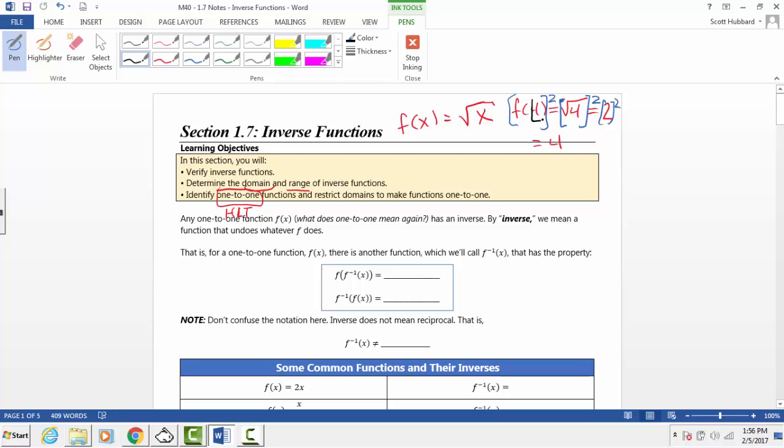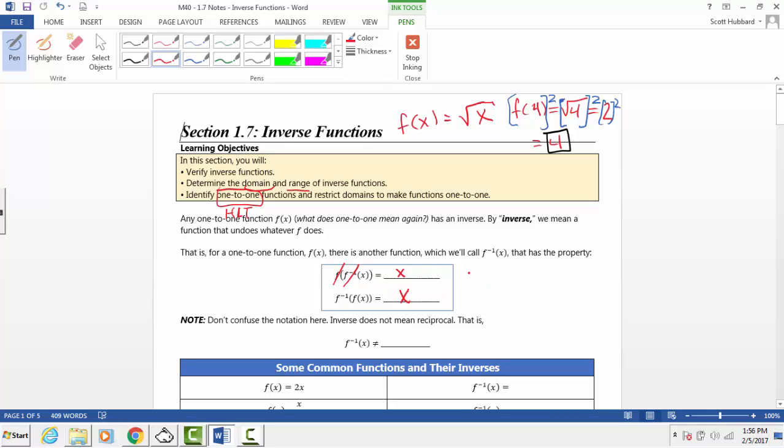And that is kind of the goal. An inverse function kind of undoes whatever your first function did, and it gives you back that input. So that's what it kind of means in symbols: if you take a function and you do an inverse first and then you do a function, they undo each other, and you're left with just whatever you started with, the input. And it's the same way over here. If I square something and then square root it, so if I did this in reverse, I should still get a 4 coming out.